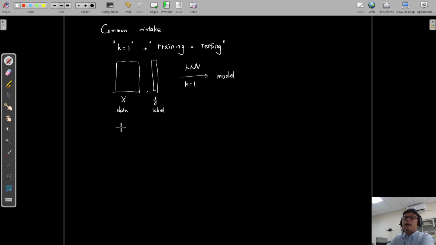But then you can do the testing, but if you don't use new testing data, you say the testing data is the same as the X, and then you use the model to do the predict.